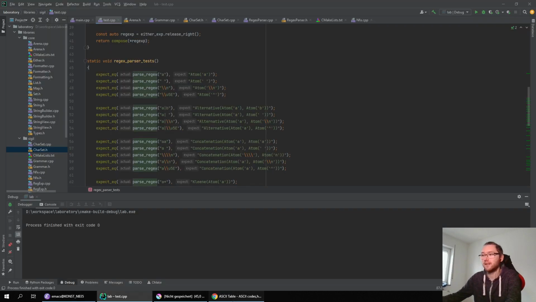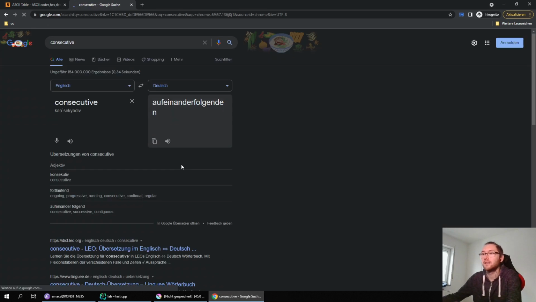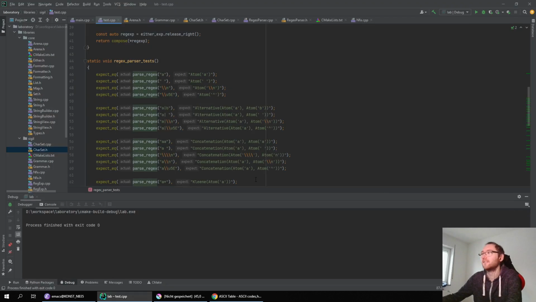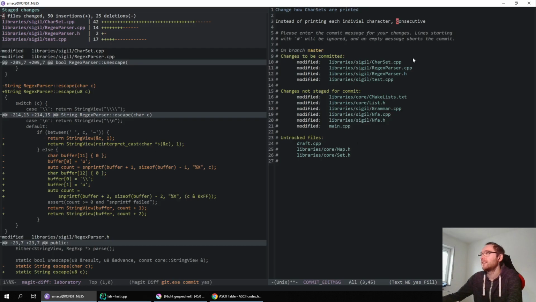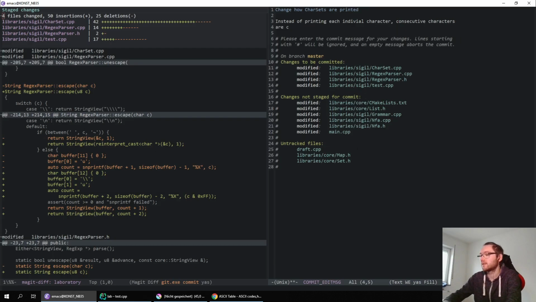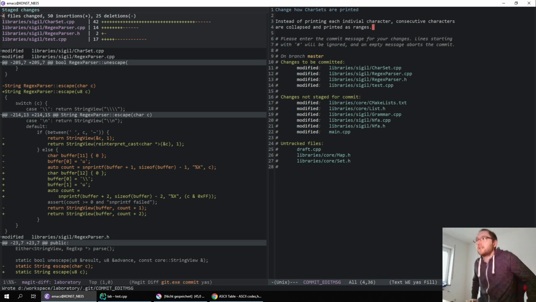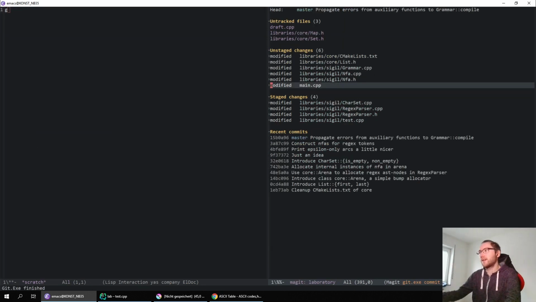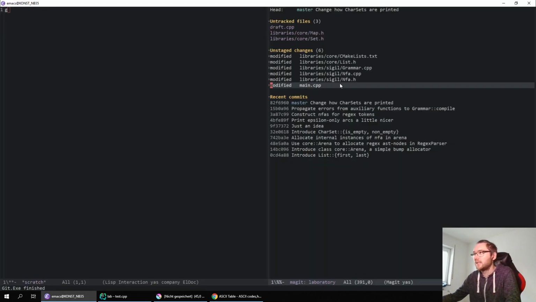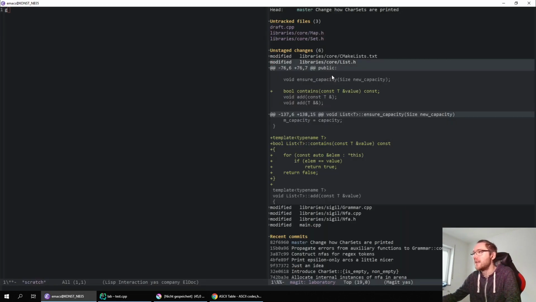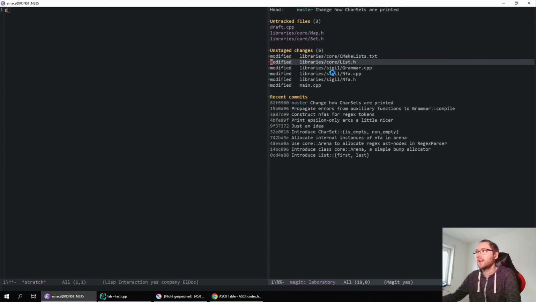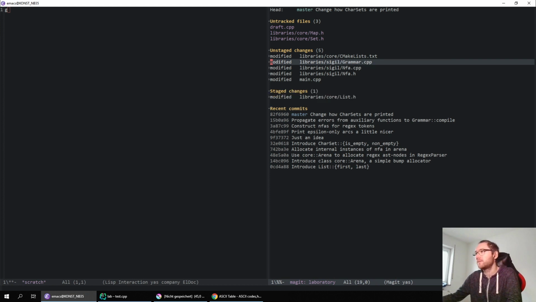So let's learn some English, shall we? Let's try. If characters are collapsed and printed as ranges. So I think this is a great commit message. So let's do some more committing while we are on it.